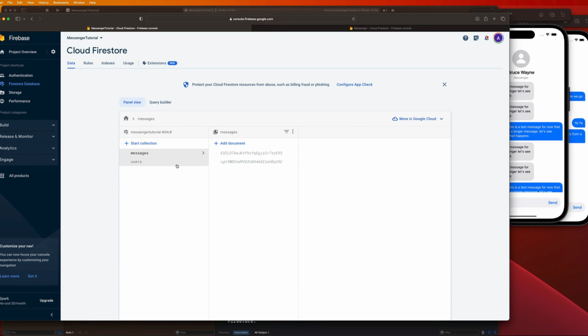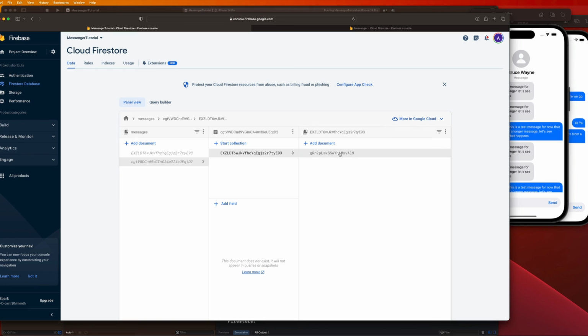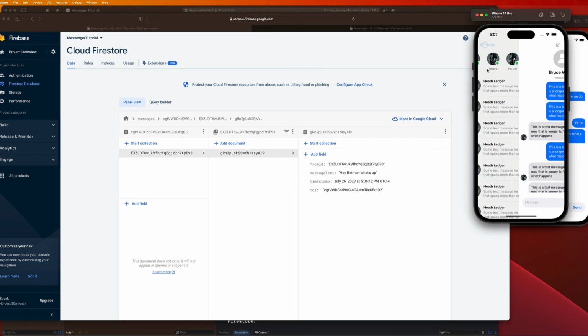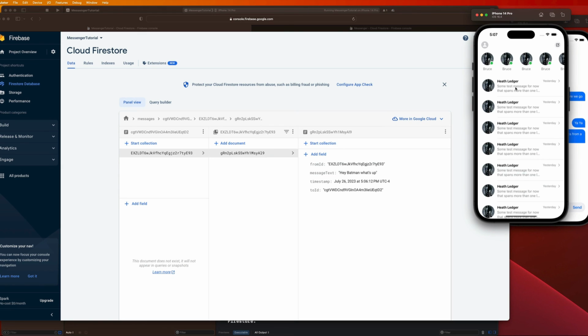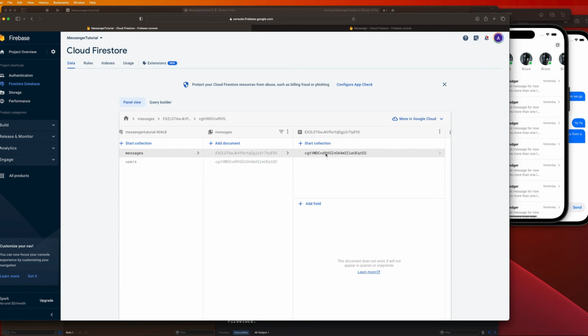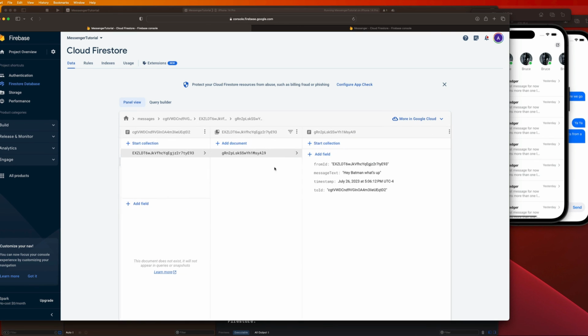And then if we go back to messages and we go to Batman and his chat with the Joker, we see that same exact message ID. So we're sharing the same message ID between both users. This way the chat shows up for both people, because I need this to show up on my recent messages and on Batman's side of things as well. That's why we're putting this message in two places in our database, and we have those corresponding paths. So we have messages, this is the Joker saying he has a chat with Batman, and this is Batman saying he has a chat with the Joker, and there's the message.